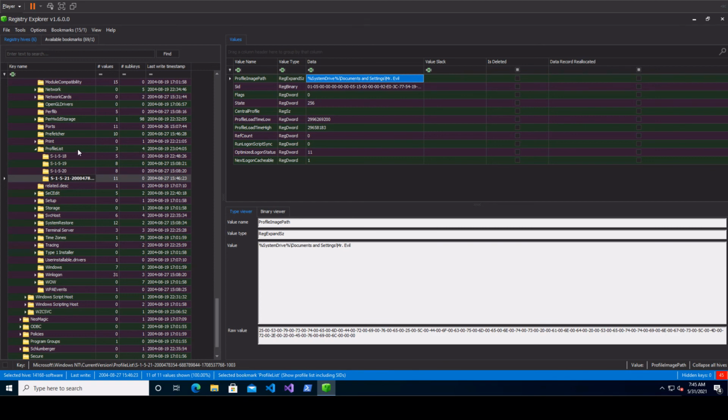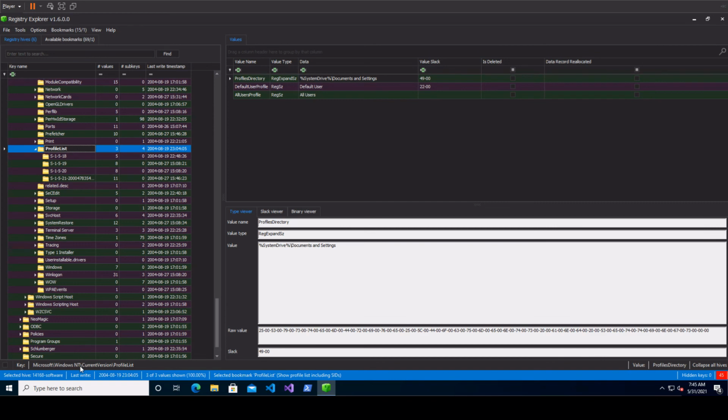So profile list key under the Windows NT current version, which is where we found almost everything on this, is also where you're going to find these SIDs so you can map them out. They're going to come in handy for a number of different keys throughout the registry. We'll probably talk about some more of the keys like SAM, Security Account Manager, and some of the other stuff in the next walkthrough, the data leakage case. That one's got a lot more questions, so I'm going to try to run through it a little bit quicker.